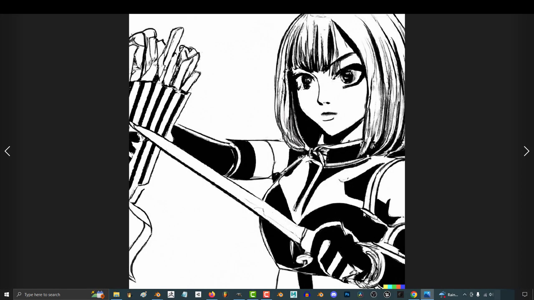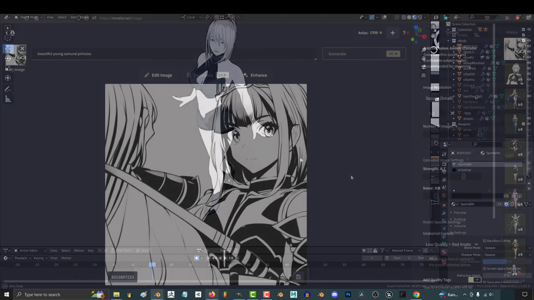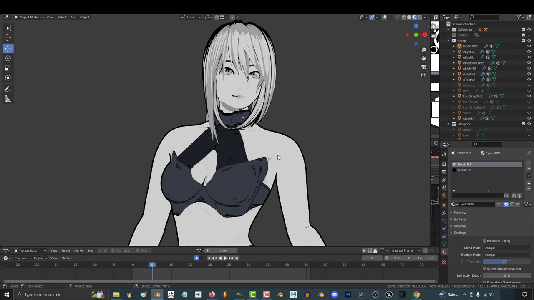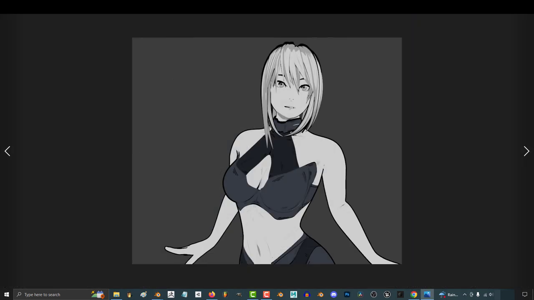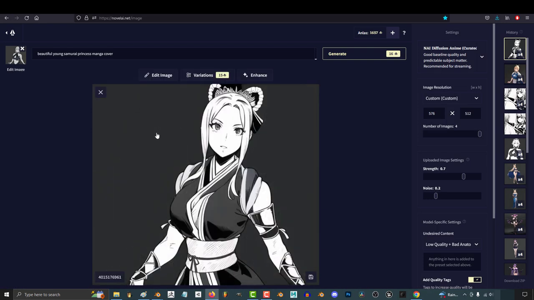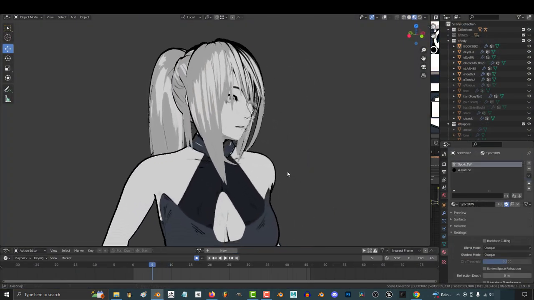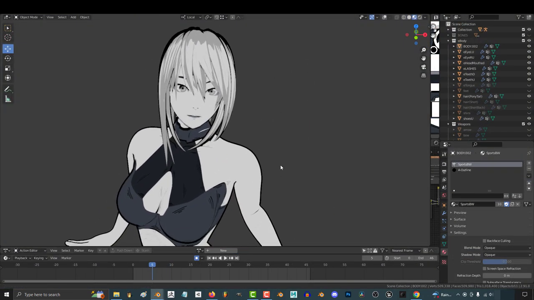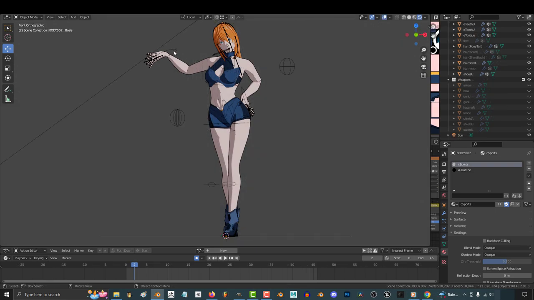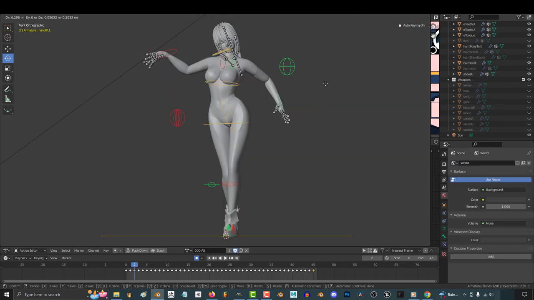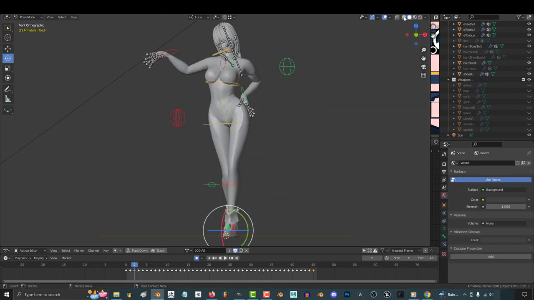Something Novel AI is also really great at doing is manga style. So I've also included a black and white version of the doll that you can use to generate more traditional manga style black and white frames of your character. Both the colored and the black and white characters are just Blender files, which is a free 3D software, so anyone with a computer can open, pose, and screenshot the doll for any of their art needs absolutely free.